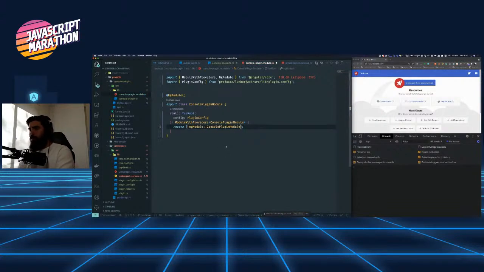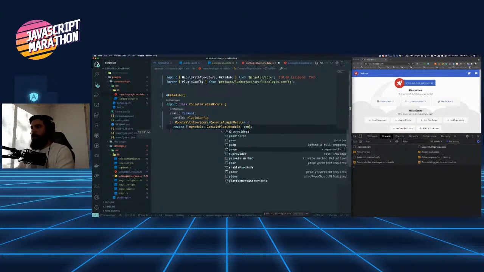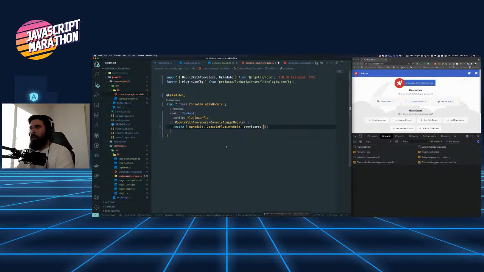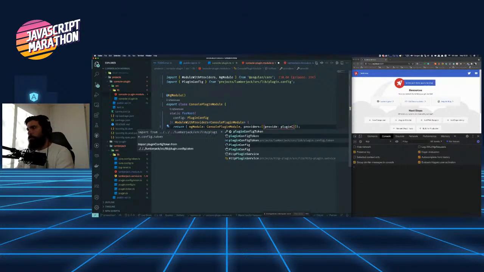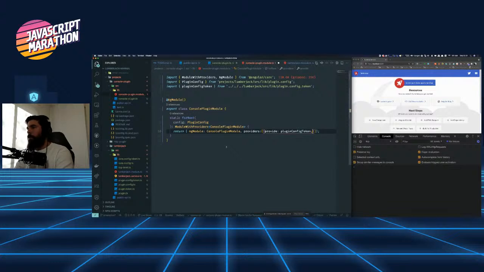Now we are going to do some more, and this is the more interesting part in Angular dependency injection, right? So we are going to provide a couple of things. We are going to provide again our plugin config token, and we are going to use value config.